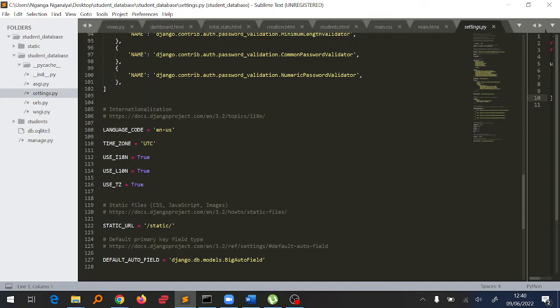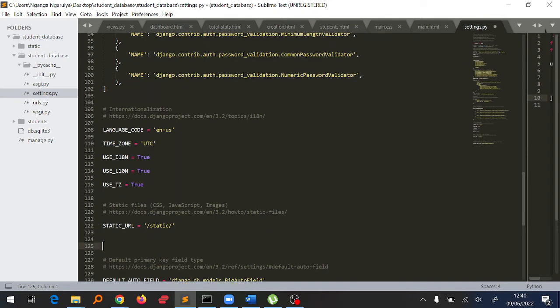We can see here that there is already this STATIC_URL that relates to this static folder. But what we want to do now is just create a new variable.